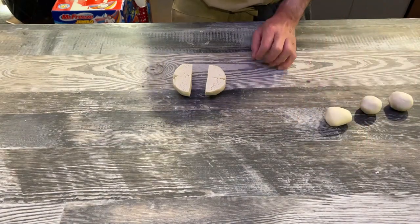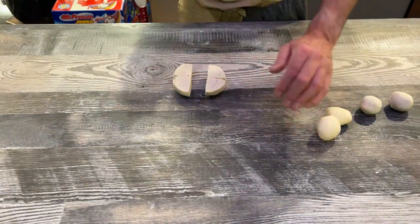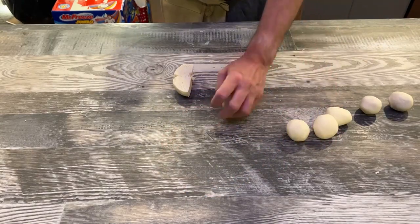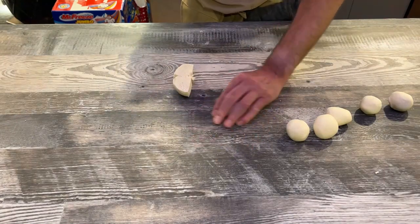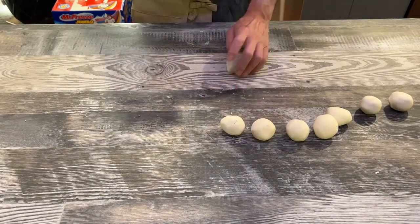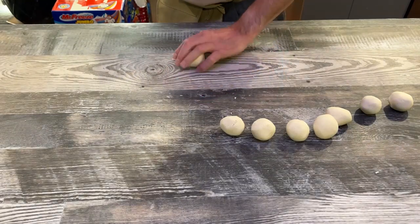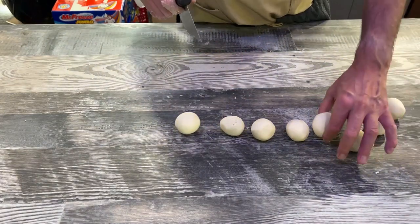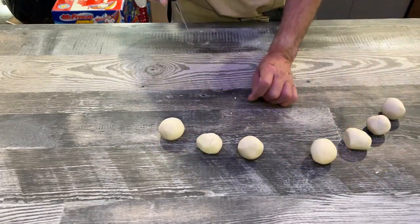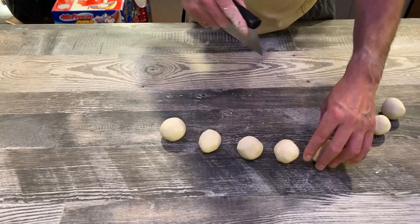Let's roll them out. Make a little cup like this and just give them a little roll. And then we'll get to pressing. There we go. Let's take a nog off of that one, put it on the small one. We just want to even them out a little bit. Wherever we can, we want to try to be exact.